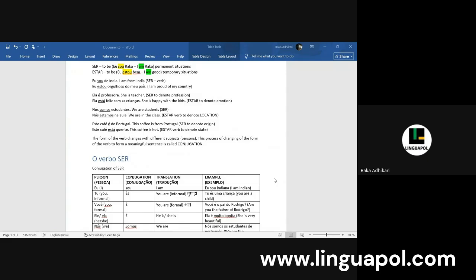Second homework will be to learn the conjugations. You have to literally memorize them. Just like I told you, eu sou, tu és, você, ele, ela é, nós somos, and vocês, eles, elas são. Similarly, with the conjugation of estar as well. So your second job is to learn and memorize the conjugations, which I will hear from every one of you in the next class. And thirdly, I want you to at least try to make some examples. Just like we made sentences as examples in the class, I want you to attempt, just try to make some examples.